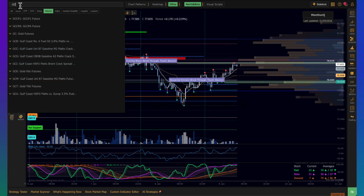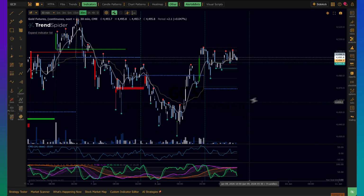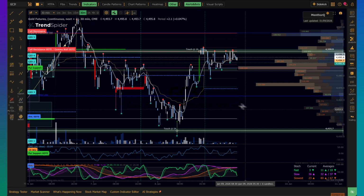All right, let's take a look at gold. Gold, I don't know why this gold chart looks so messy, but we did have the test at 4,500. That was a very nice sell zone. Sadly, it occurred at the overnight formation entry at 6 p.m. Eastern. Very nice frontline support through the put wall, but then it rebounded.